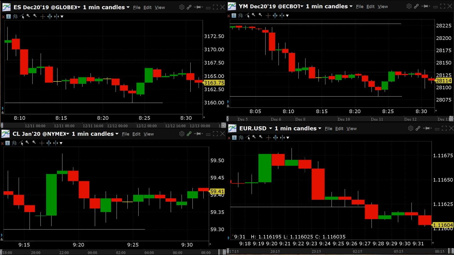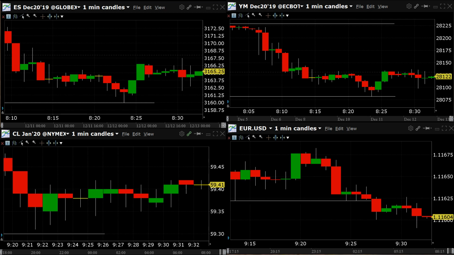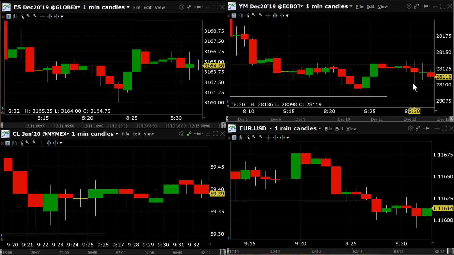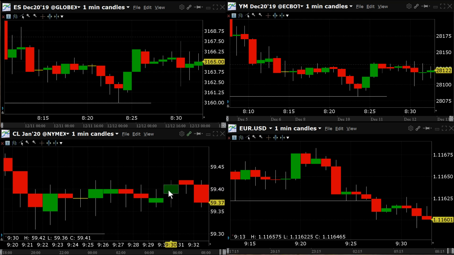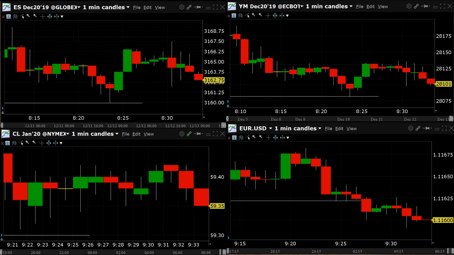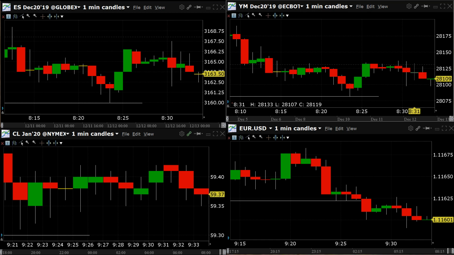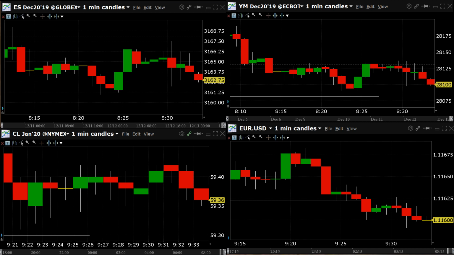Short signal, Euro US dollar. Looking for signals. If the ES and YM go short, they should also break the line here and go short there as well. 5935 CL goes short. There it is, short signal CL. Short signal YM. Wait, sorry. YM goes short at 97. Didn't hit, hit 98. 97, YM goes short.